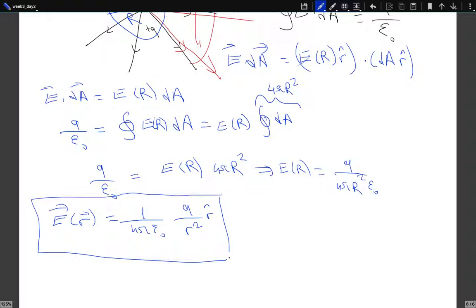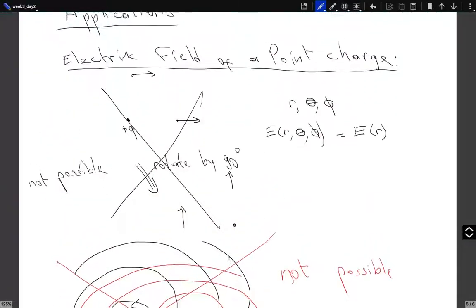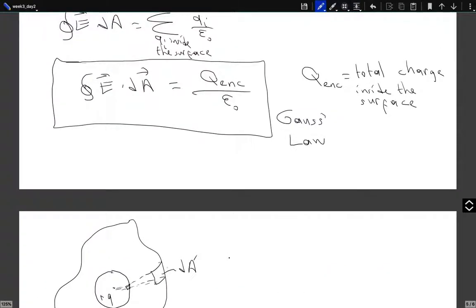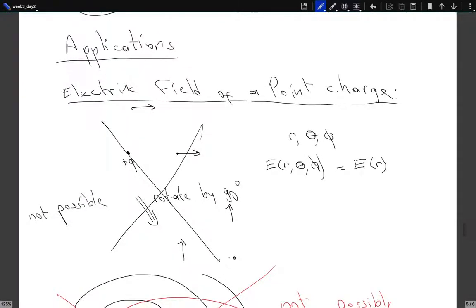Any questions? So if we go over the steps that we use to derive this, first of all, Gauss's law is valid for every charge distribution and for every surface that you can imagine. It's always true. Now, if you want to apply it to a particular problem and to be able to use it to calculate the electric field, you first have to study the properties of the electric field. What can you say about the electric field?